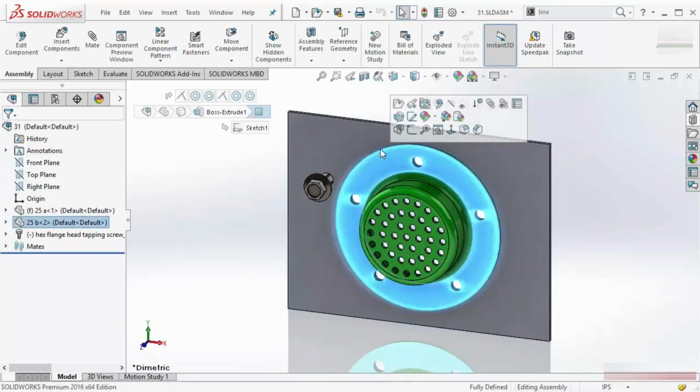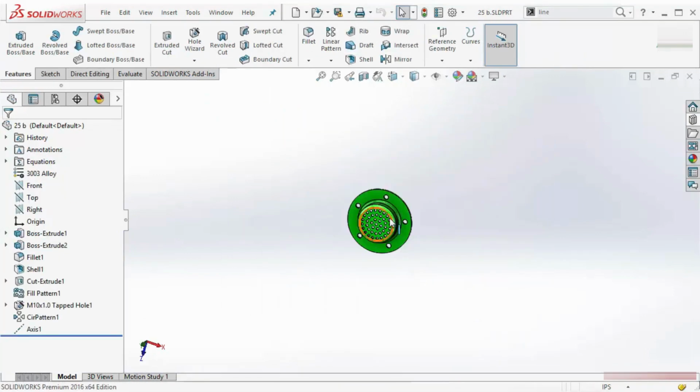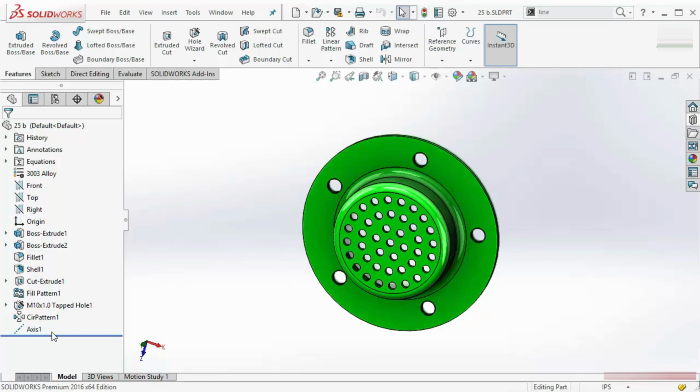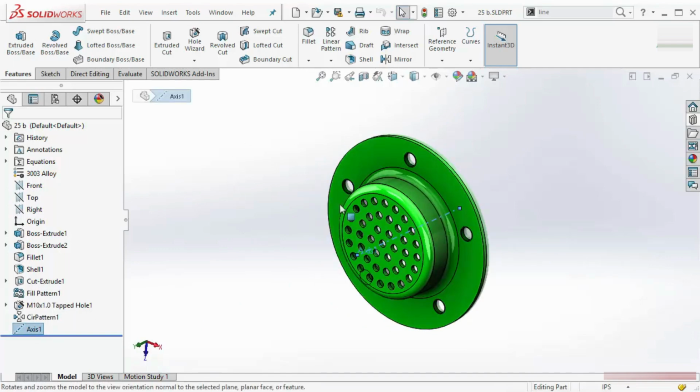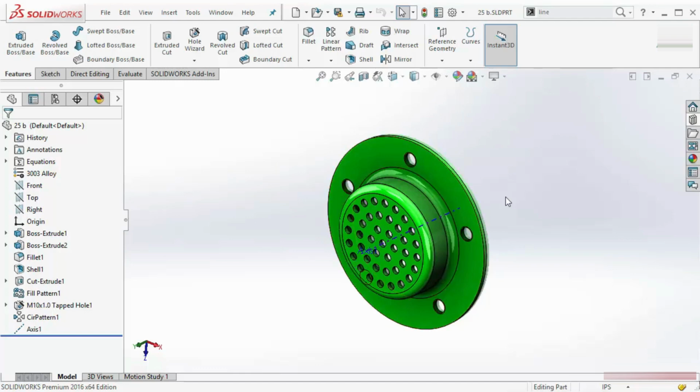Let's say if I go inside this part, it has one axis. If I select this axis, we can see it has one axis. But if I select any outside area, you cannot see that axis. This is happening because of this. If I go to this drop down menu of this hide or show items, from here you can see this is turned off. View axis is turned off. If I select it again, now you can see that axis. So this is how you can turn off or turn on.